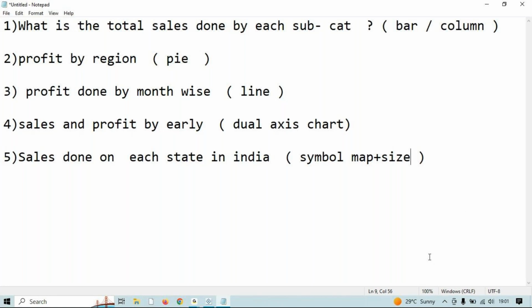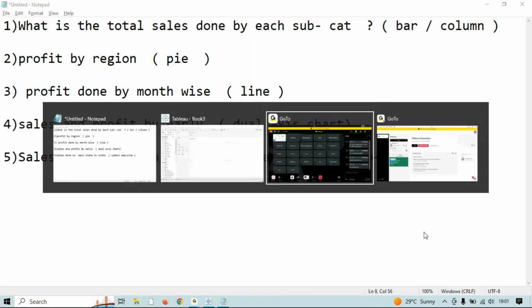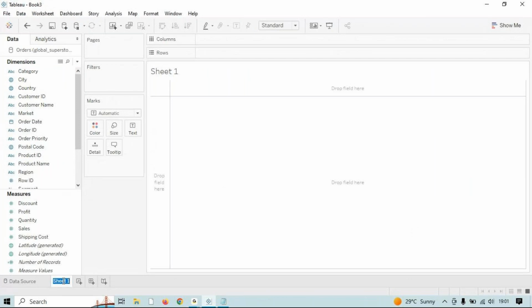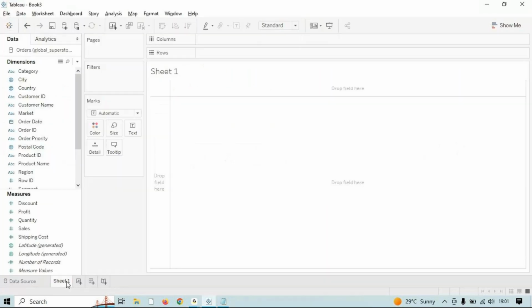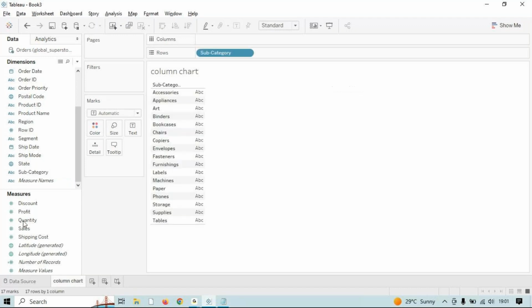Done? Okay. Whoever is done, send me, but by the time I'll start doing sheet 1, that is sales by subcategory. I'll just mention the chart name, column chart or bar chart. Subcategory is the sales done.